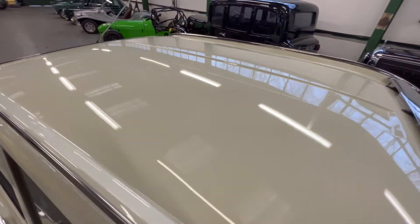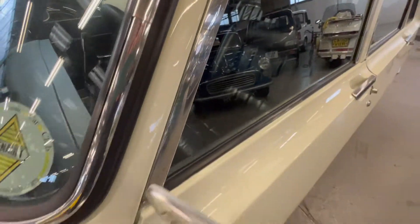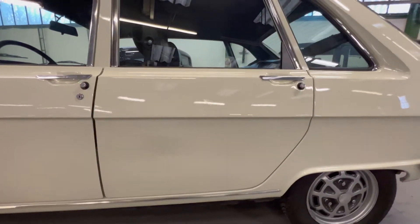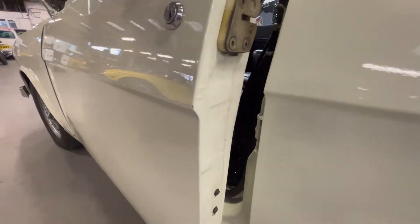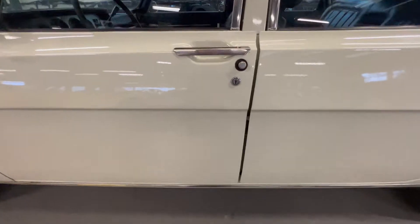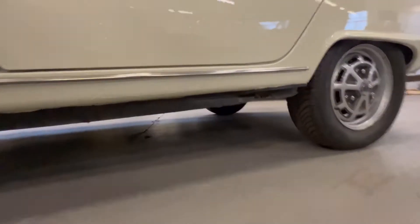Have another look at the roof from here as well — check around the top of the windscreen edge — really good all the way around, down and along the front. Same story on this side — no real marks to note on the door. If we're being very picky, there's a tiny little chip just there where it's caught something on the edge of the door — maybe caught the garage wall. Being very picky. All the chrome work on this side is just as good as the other side. I'm really struggling to find something to whinge about.